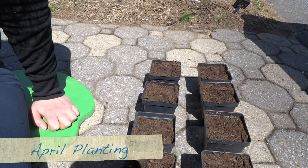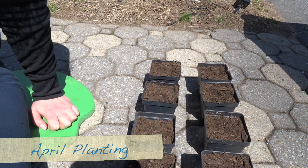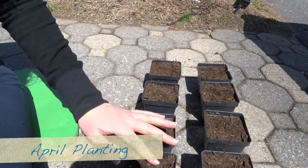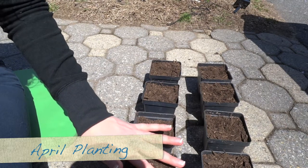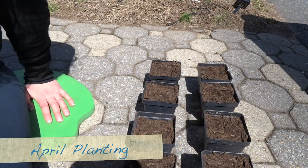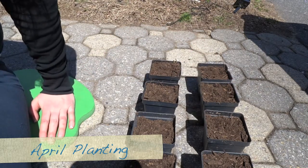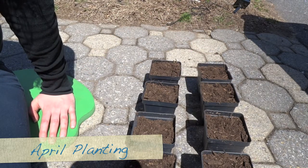They'll start growing, and then I should have beautiful plants by the end of June, they should start really being mighty plants, and then I should have some flowers in the month of July. So that's it for these, and last that we have to do today is plant the onion sets.